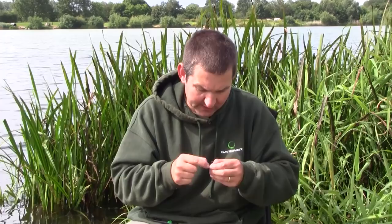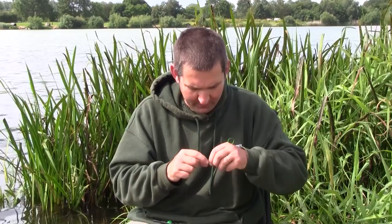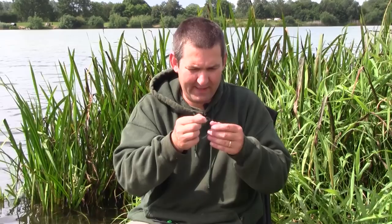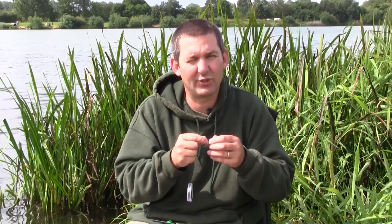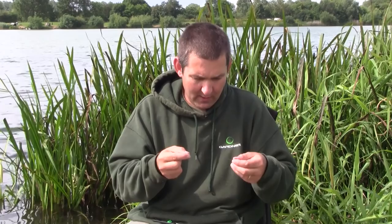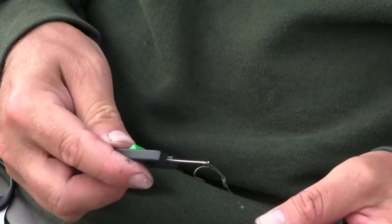I prefer to use the silicone rather than shrink tube, because I think the shrink tube negates the whole point of the multi-rig being able to change your hooks easily, whereas with a little bit of silicone it still kicks the hook link in at a really nice angle. It also means that when you come to change the hook for any reason, say you've damaged the hook point playing a fish in, you've just got to slide the silicone down and the job's done. Literally, that's the hooking end, that's the bit that counts really.